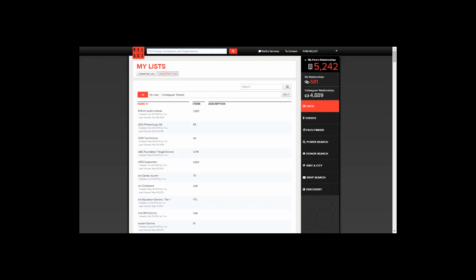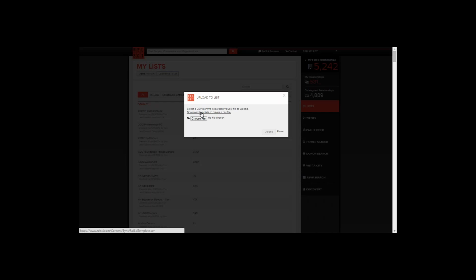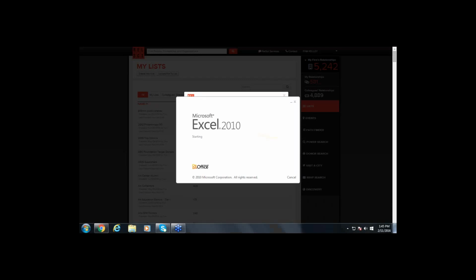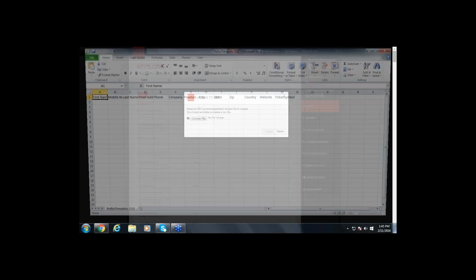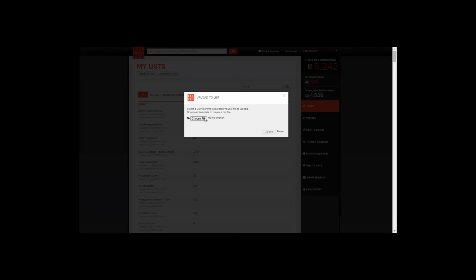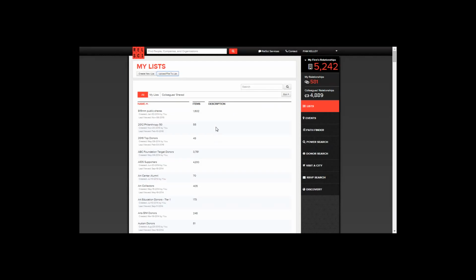So if we click this upload file to list, our CSV template is right here. You can download it. You want to make sure that you fill out your prospect information. Do you have your prospects' names? Where do they work? Their email addresses? Fill out this list. Save it in Excel as a CSV, delimited. Save it to your desktop, and then you're going to click Choose File. You're going to upload. Click your list that you just saved. Click Upload, and now that list, you'll walk through the process.